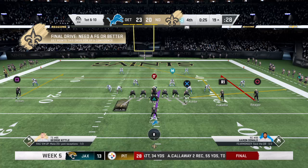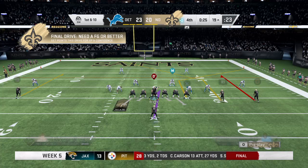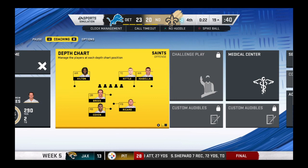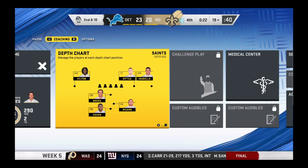Yeah, well, it's one thing to hit your guy out of the backfield once, hit him a couple times. Yeah, you're right. Maybe they're onto something. And I think a lot of that is simply if you get it to him in space, more times than not, he's going to get more yardage than you expect out of each play.